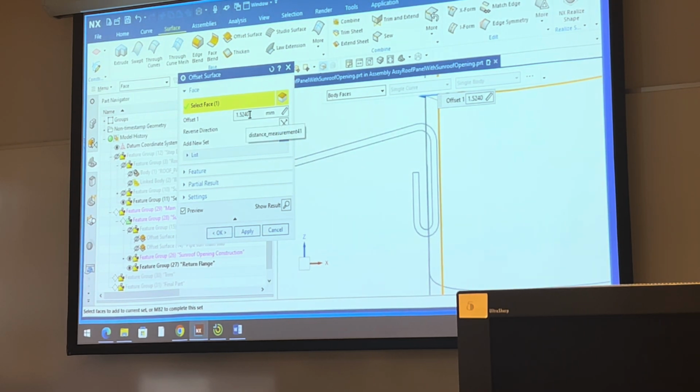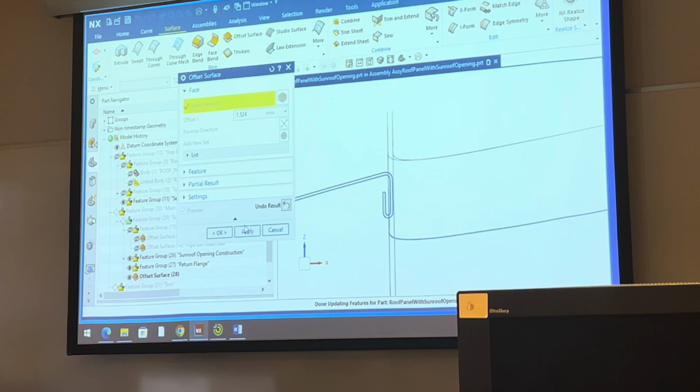When you do a measurement, by default, it's linked to the measure. I don't care. I don't tell you what to do in the instructions. If you don't want it to be linked to a measure, which is typical, you don't usually want it. Remember, I got the number there, but I can also say make it constant. And of course, it wasn't really rounded off. It's 1.52399999. If you want, I can make it 4. Either way, you can leave it linked if you want. Doesn't matter.